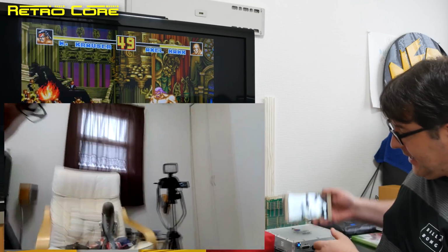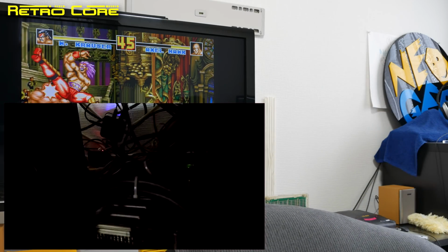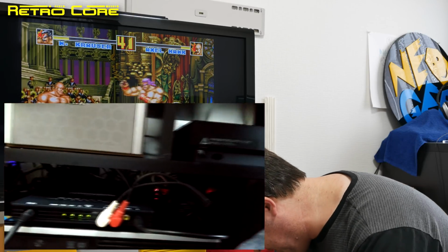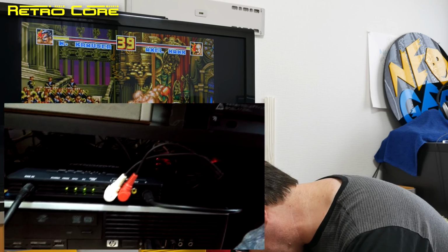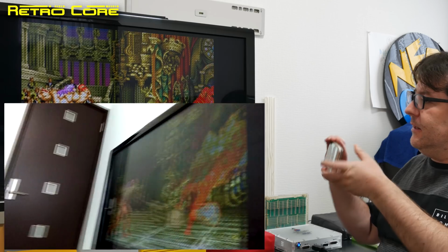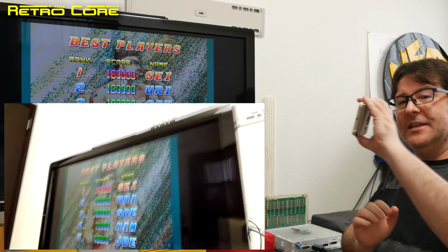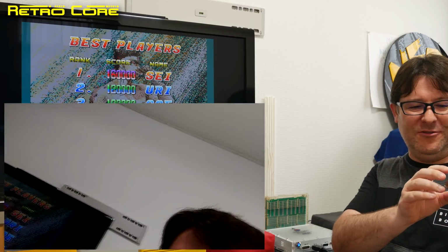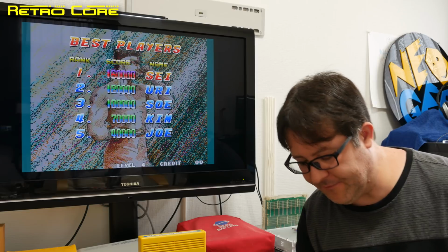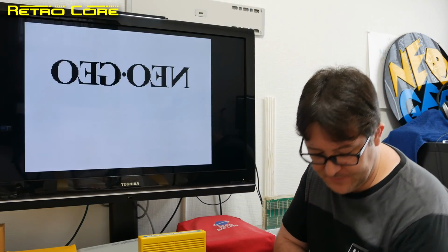And that is going to this switch box down here. I don't know if you can see it because it's pretty dark down there. And that's going into the FrameMeister there. Okay, so as you can see, it runs perfectly fine, no problems whatsoever. And I do apologize about this really messy room. Okay, let's switch that off. Okay, so let's debunk a couple of other issues which some people have brought up about this machine.